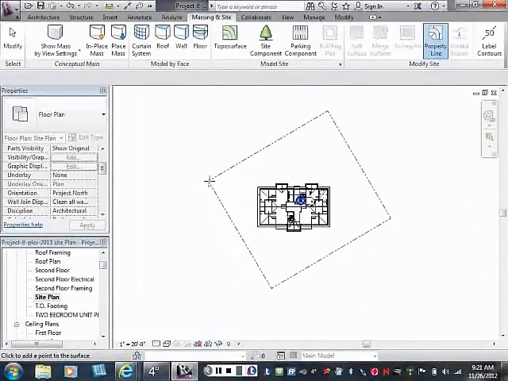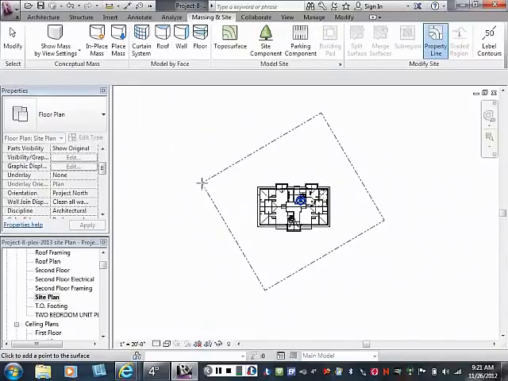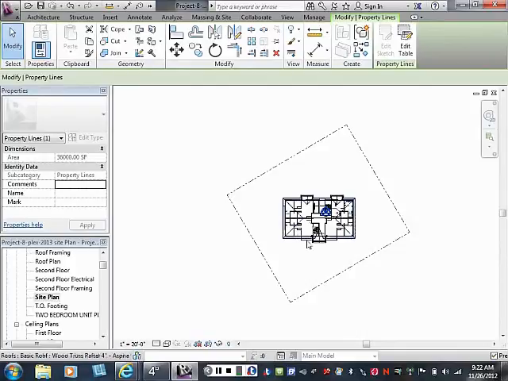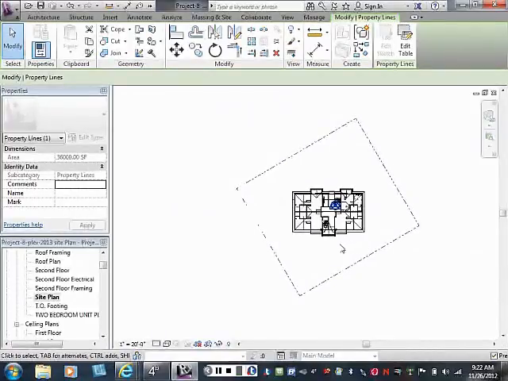So I'm just going to place it here around my building in some place, and now I'm going to have to rotate my building to fit that lot. Depending on whether I want the front facing this side, or the 180 side, or the 200 side is really up to you. In my case, I'm going to face it toward the 180 side.